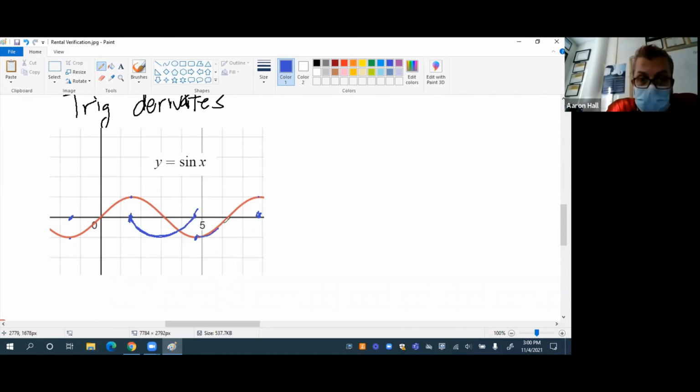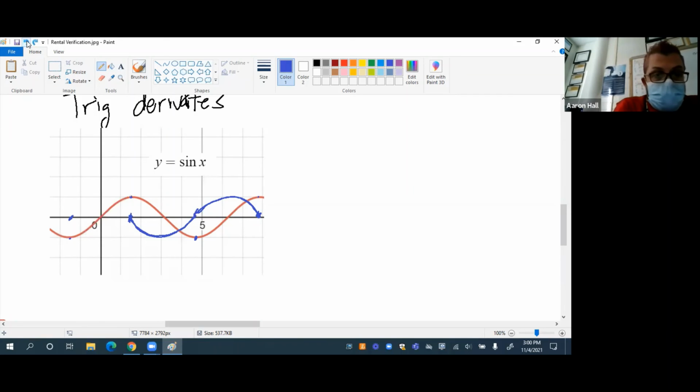What about this piece here for our red graph? Describe the slope. It's positive, and I see that it starts to get gradually steeper and steeper until we reach a maximum at the inflection point, and then it becomes less steep. It's all positive, so the derivative function should all be above the x-axis, showing that it's positive. So we have something like this. What about this piece here? Describe the slope.